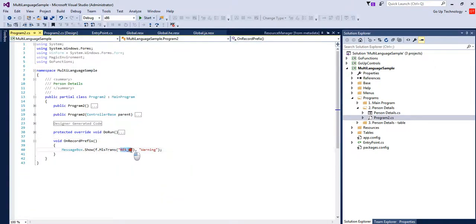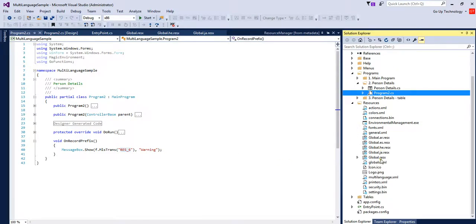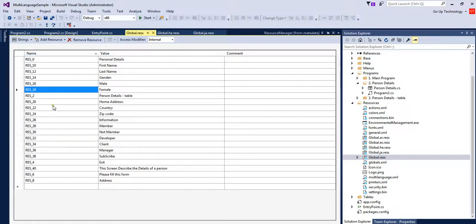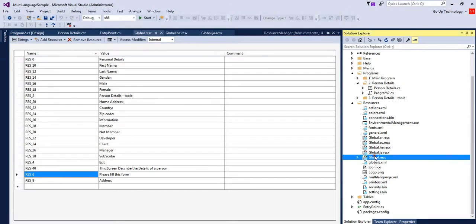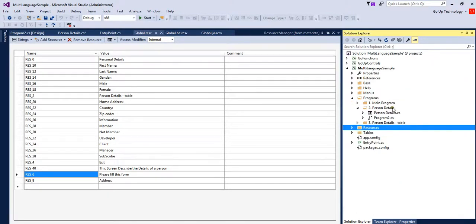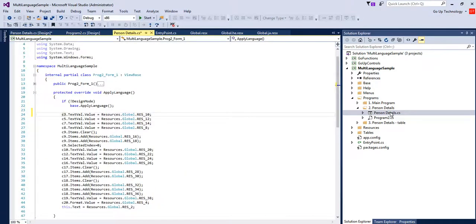The names representing fields can be changed in the resources of the global res file. In the code of each form, we can see that a new method was added, apply language. This method uses the translation text from the relevant resource file during runtime to set a control.